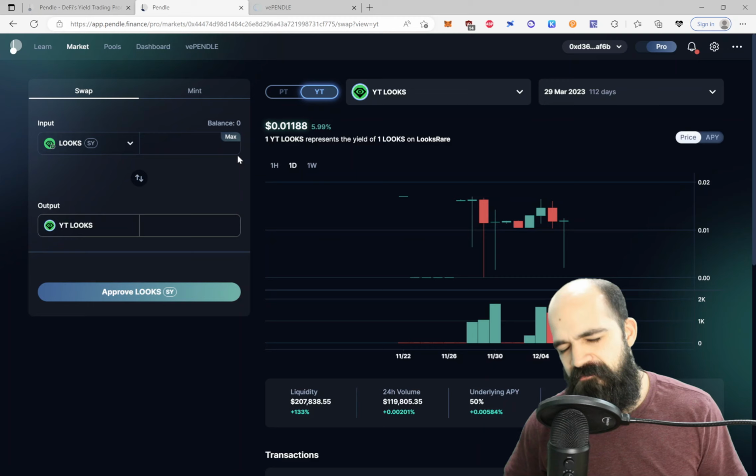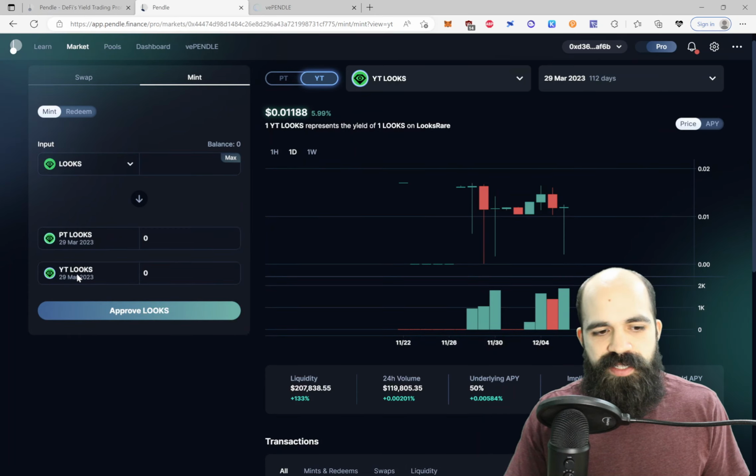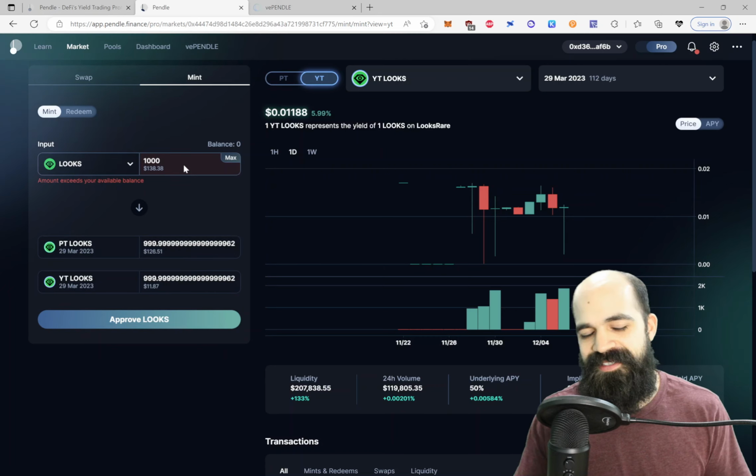Conversely, if they add an asset like LooksRare and you think 50% is quite high for LooksRare's yield, I'll show you right now, you could mint PT Looks and YT Looks. So let's say you have 1,000 Looks, still not a lot. We would get roughly 1,000 PT and roughly 1,000 YT.